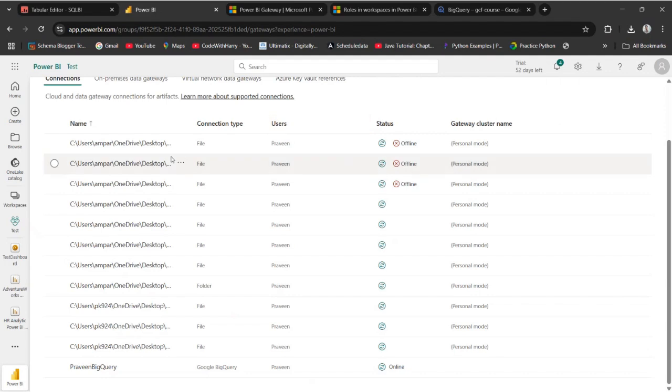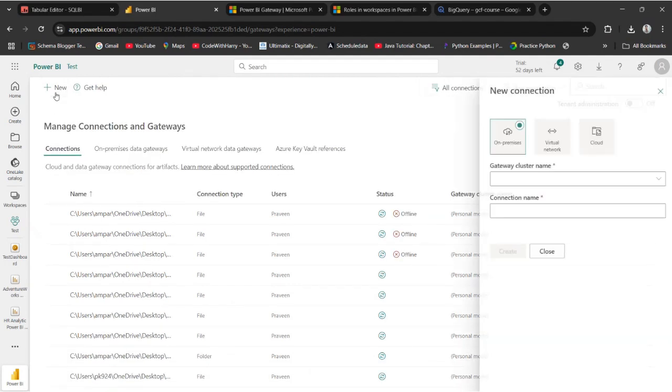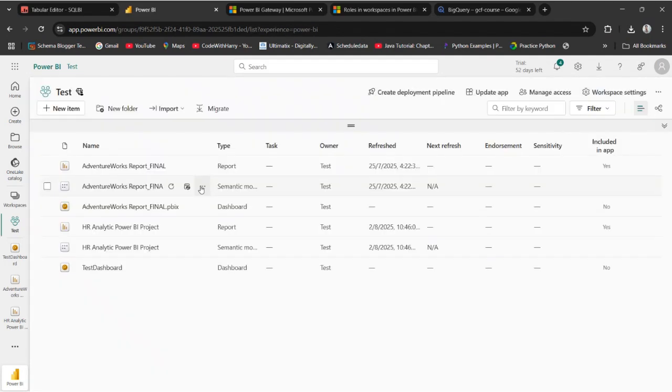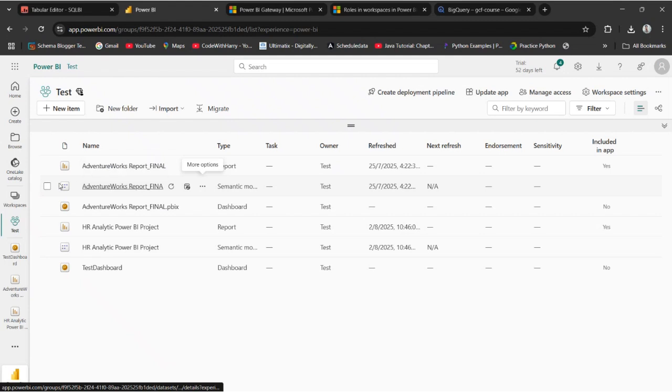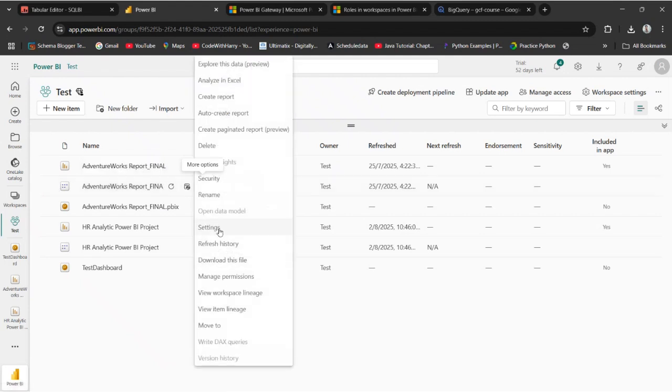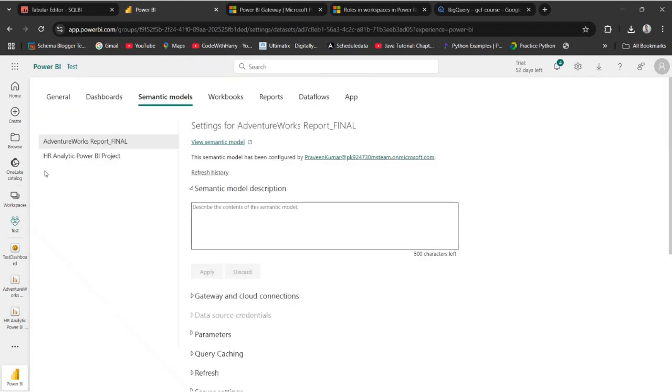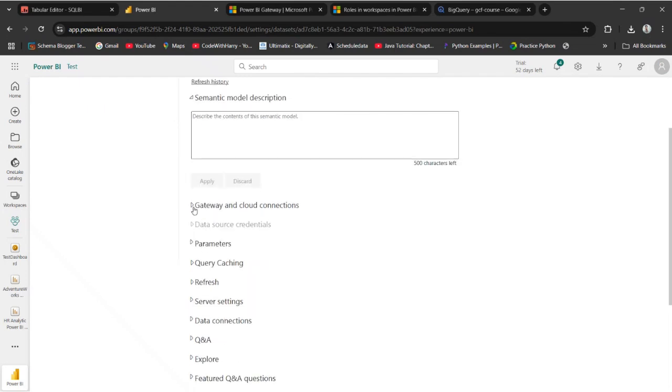We can directly create our connection. To enable this, you need to go to the settings option in the workspace, go to your semantic model and the settings option, and here you will see all of your gateways.